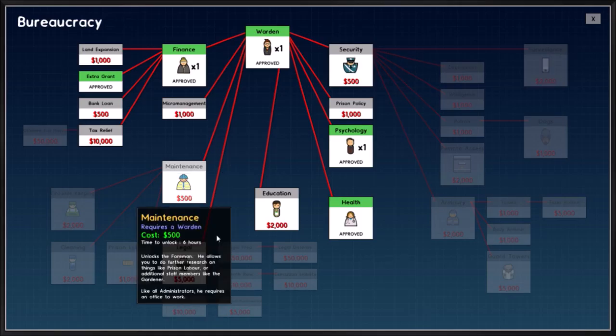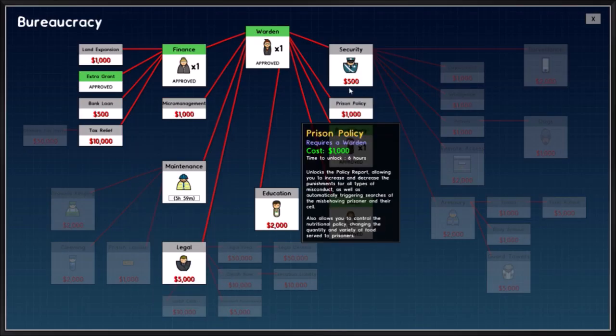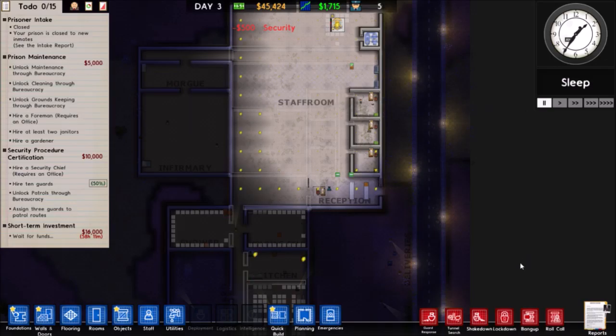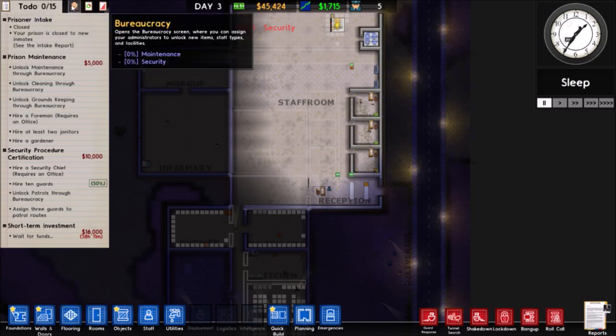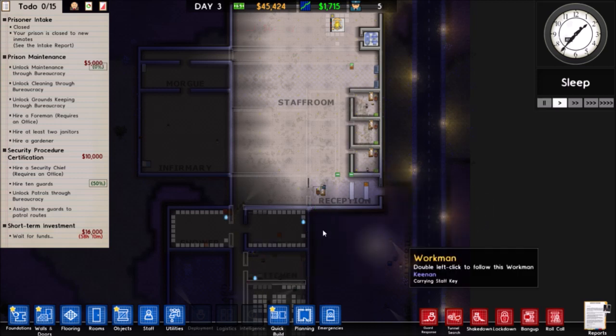So first thing we do is open maintenance, pretty sure. Then cleaning once maintenance is done, and then we need security. So we're going to go ahead and get those started. And then we do have an extra grant. That's the waiting. So let's actually go ahead and get this started.